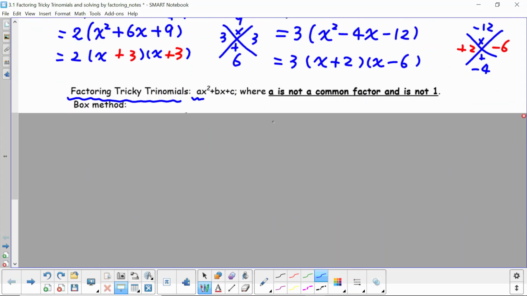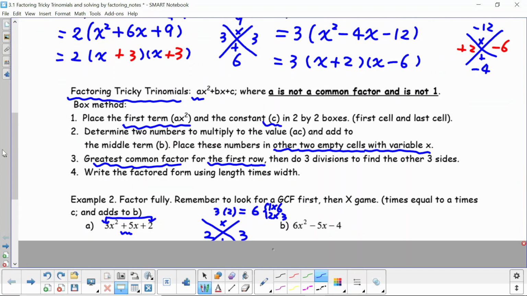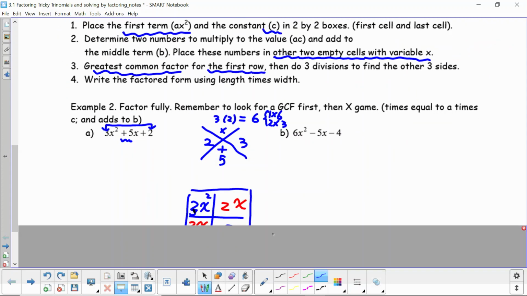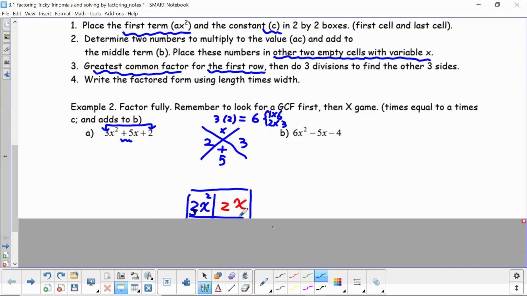So just focus on the first row, 3x squared and 2x. What are the common factors from these two terms? 3, 2, no common factor. x squared, x, both have the variable x. Then the greatest common factor from these two x terms will be the lowest degree of x. So it's 1. So the greatest common factor from 3x squared and 2x is x.